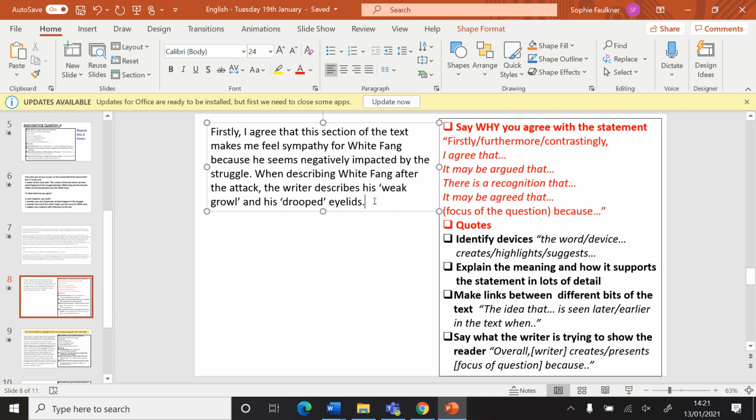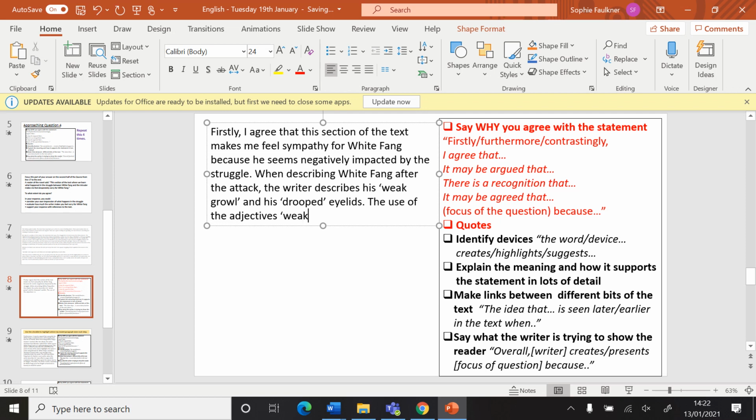I'm going to identify what I'm going to analyze, what I'm going to focus on, and then talk about what that suggests and how that supports the statement. So the use of drooped and weak are adjectives. I'm going to requote them.